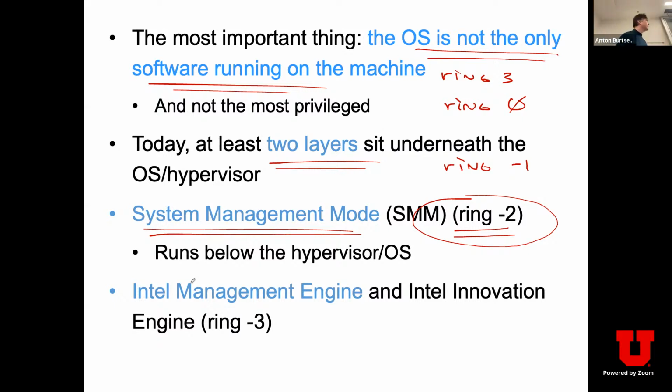How many of these levels? Good question. So this ring -2 and this ring -3 are really gifts from Intel. They shouldn't exist, but Intel said they will exist, and I will explain why. Because you don't really control them. And as I said, it's very hard to secure your machine if you don't control a couple of layers of software which run underneath. Because someone wrote them, someone can kick in at almost any time.